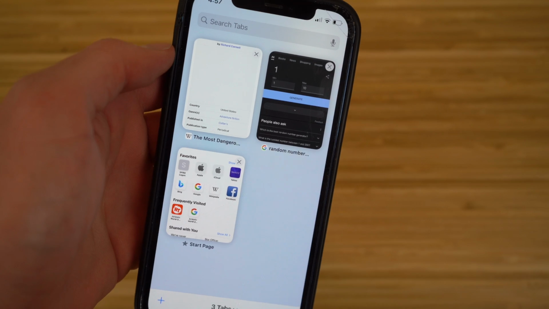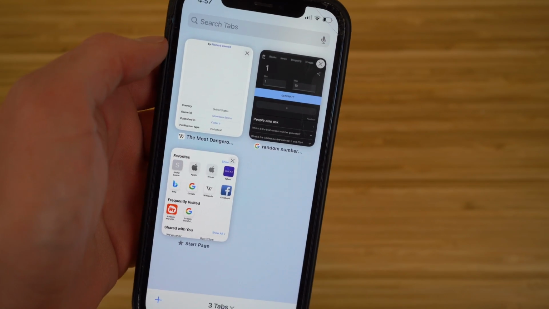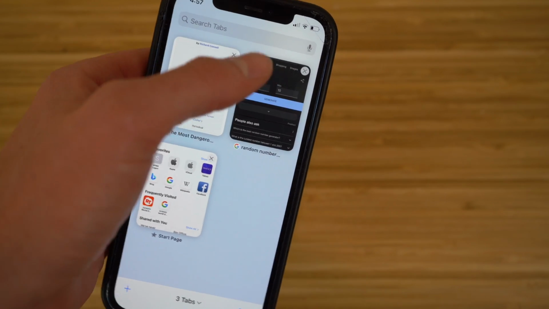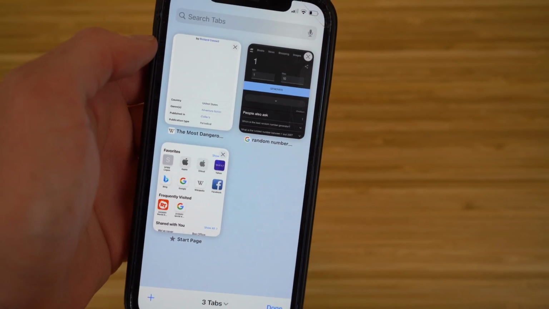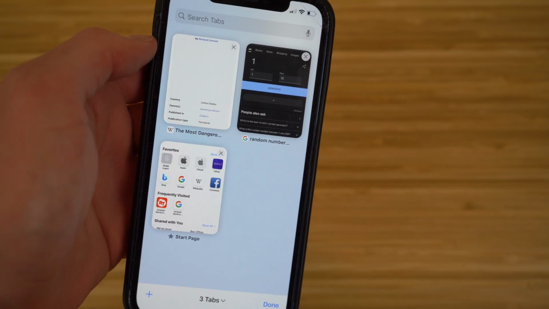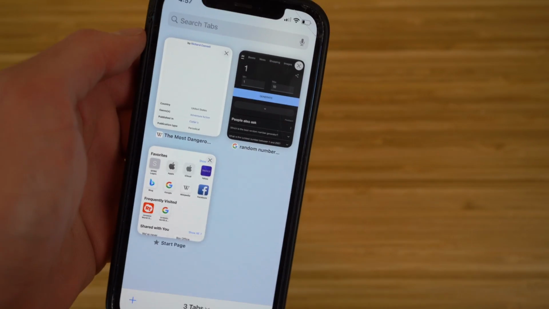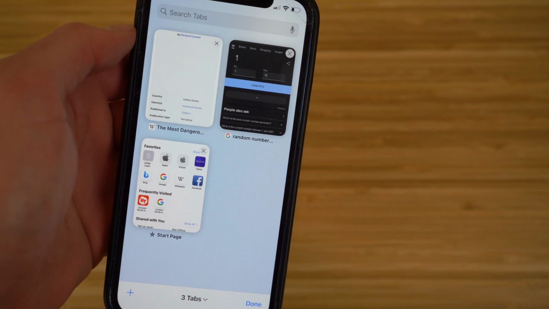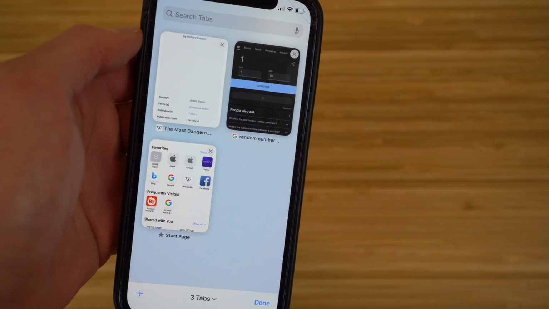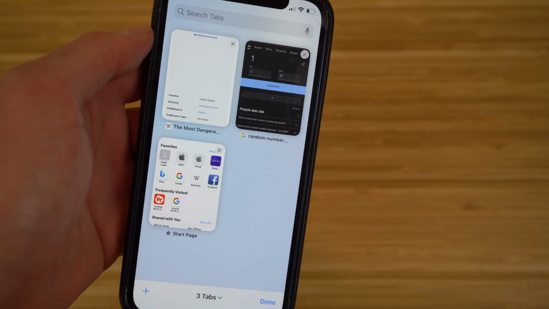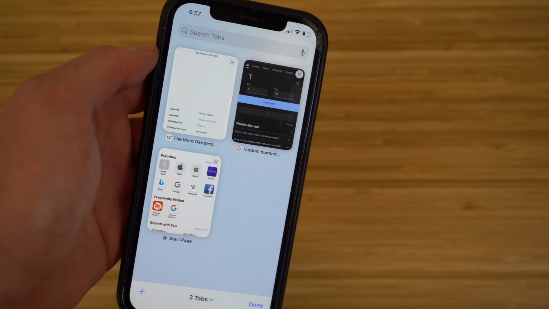I only have 3 at the moment, but say you had a lot of them open at once, you have the ability to search, type whatever tabs you guys wanted to find or locate them. You can also use dictation to say what you need to bring up those tabs and find those right at your fingertips. But this is one new feature on iOS 16 with Safari where you can just search between tabs just by typing in specific pointers or information that is in that specific tab on Safari. So this allows for efficient search, and you guys should definitely try that out when you guys get the chance. But this is only one of the brand new features for the Safari app on iOS 16. There's many more to dive into, so let's get right to it.